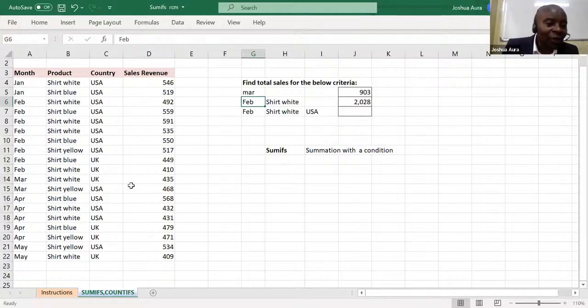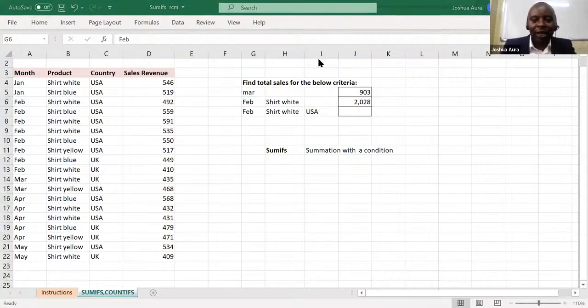And if you try March 435 and March 468, could you kindly try manually? Somebody who has a mobile phone calculator, could you kindly add 435 and 468 manually and confirm whether you'll get the 903 there? Somebody talk to me before we take a break. What are you able to get there? Manually, are you able to get 903? Yes. Thank you very much.